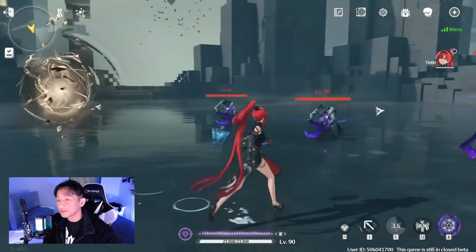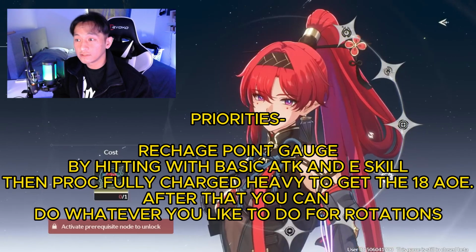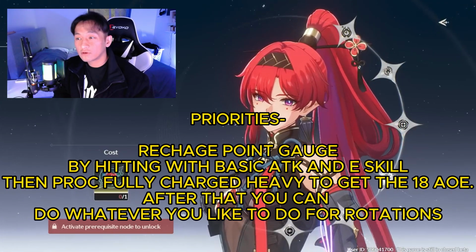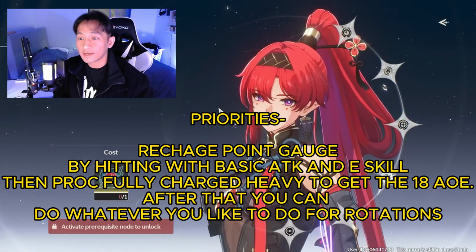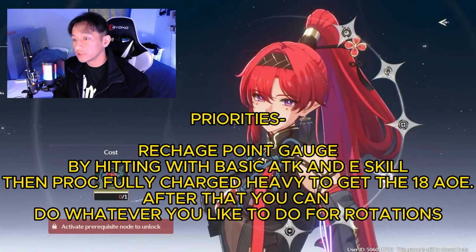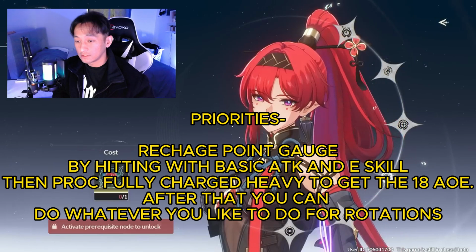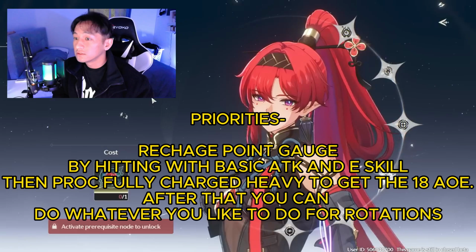To simplify it, I say that first you recharge her bar, which is her points, by getting hits in with either a basic attack or E skill. Then you could do her E skill, 4 basic attack, E skill, if you haven't already built up her gauge yet, because this rotation will help you build it really fast. So you kind of want to do that. Then do the fully charged heavy attack, because if it's not charged, the heavy attack is just a regular one. It doesn't do the massive AoE chain for 18 damage. It needs to be fully charged to proc.